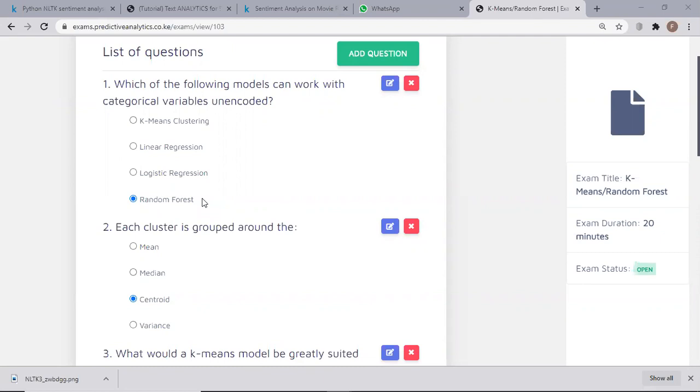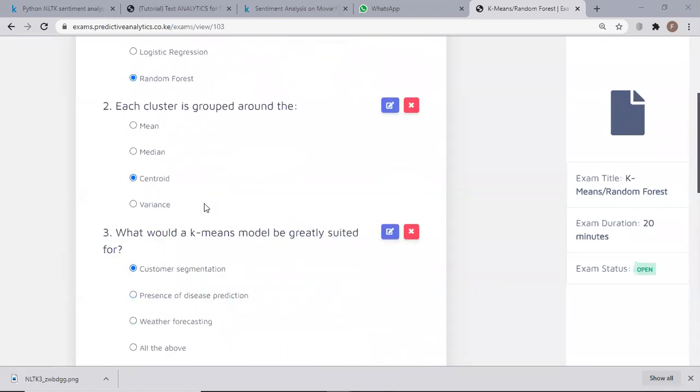So if you have categorical variables, the flowchart can go either in one direction or the other direction. That is when you're using decision trees and random forests. But for other models, they only accept numeric values.